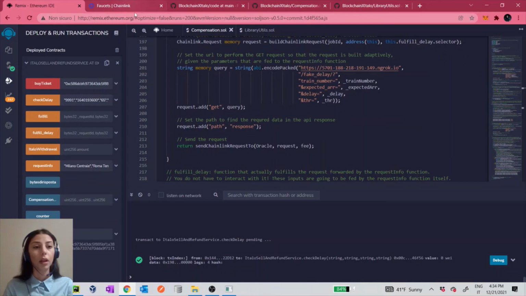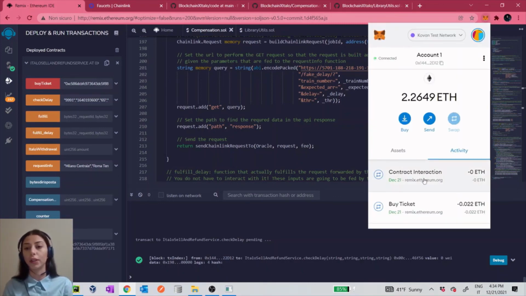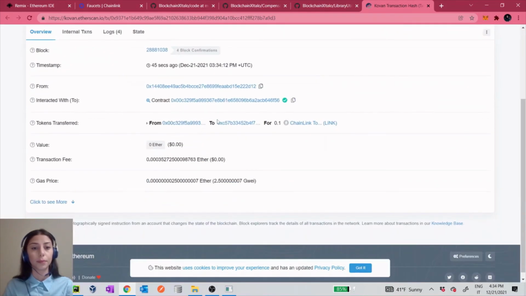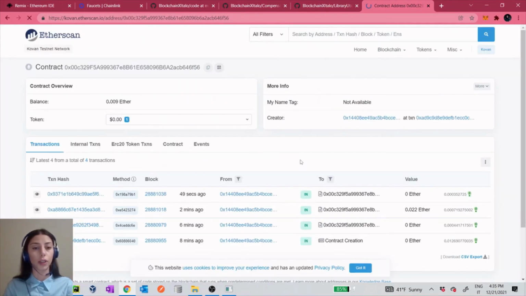So if it has been delayed, we should be able to see inside of the contract something interesting. So this is the contract. These are the interactions happening. And as you can see, this is the ether I sent to the contract when I paid for my ticket.